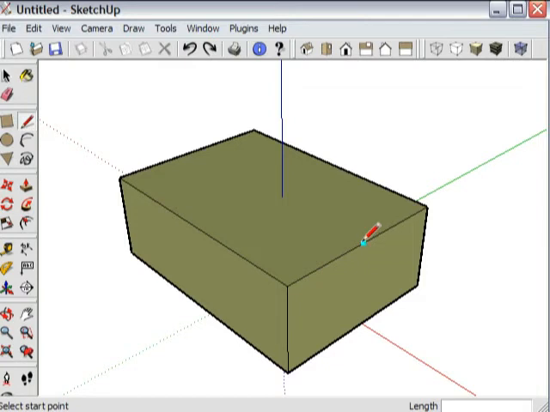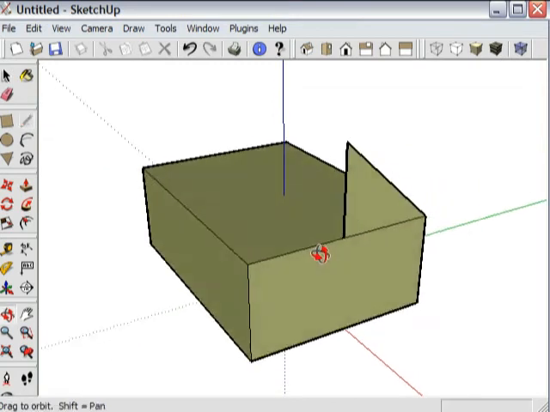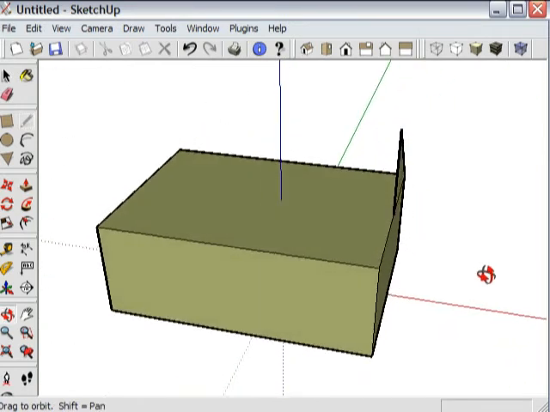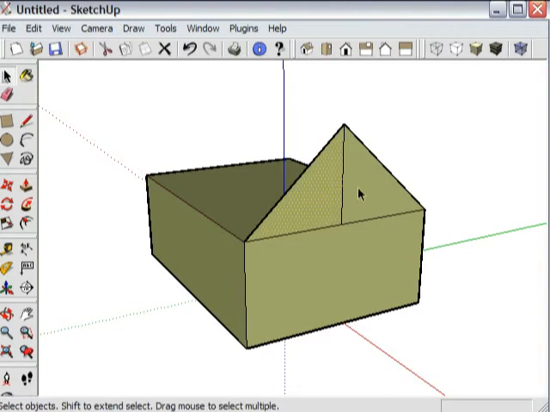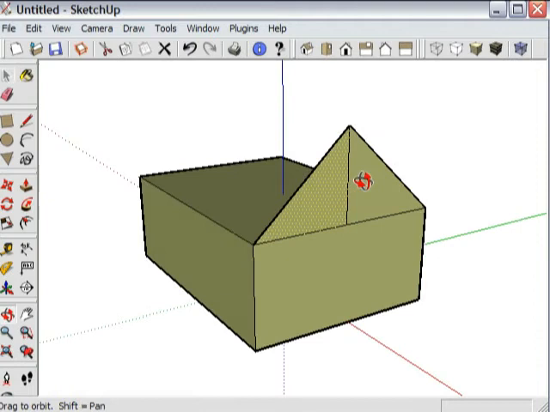One of the simplest methods is to first locate a target point. While drawing lines, I will simply touch the midpoint of this segment, and as I move up in the blue axis, the midpoint is used for alignment. As I create the sloped edges, SketchUp fills in the closed shape. You can think of this as adding skin to the wireframe. Whenever a closed boundary is created where all edges lie in the same plane, the surface is filled automatically. This is a key feature of SketchUp.